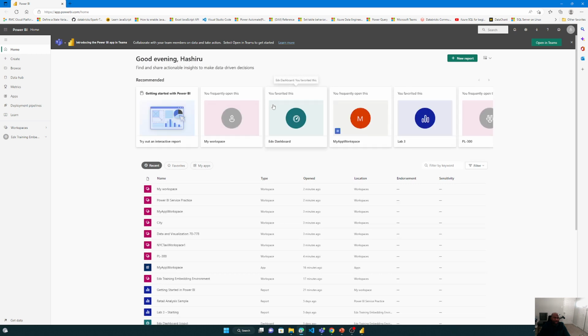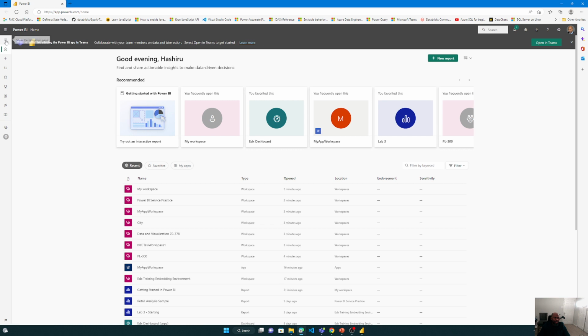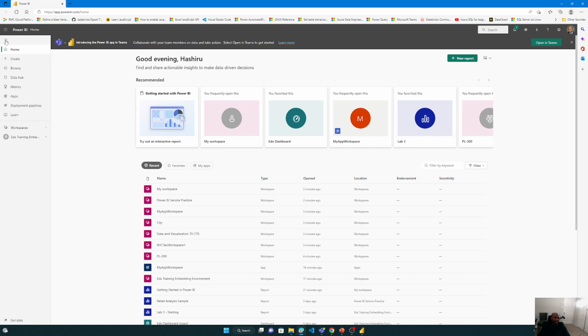service. On the service, we have the navigation bar on the left-hand side. It's open in an expanded form. If we click this, that will minimize the navigation pane, and if we click it again, it will expand.